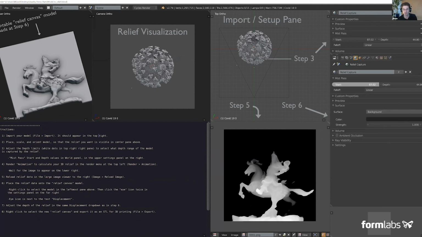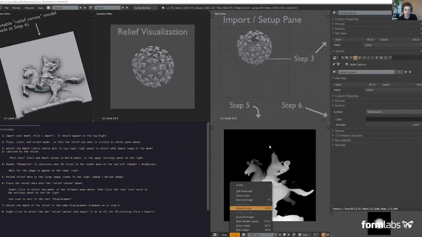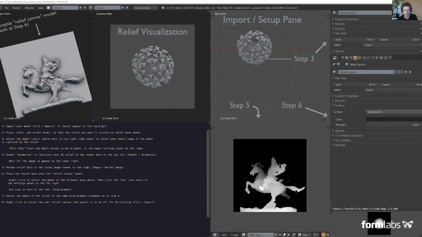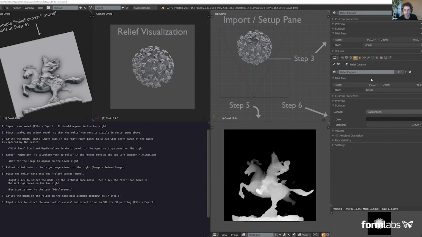Give this just a little bit of depth here. Okay. Render it. What I'm doing is pulling out the depth information from this model to give me the ability to make an image like this, where it encodes just the 2.5D depth information of the image.